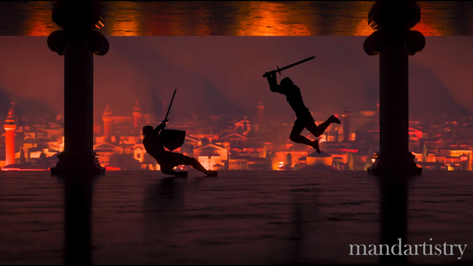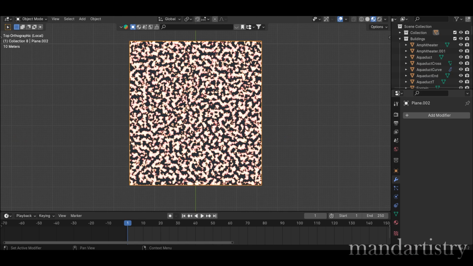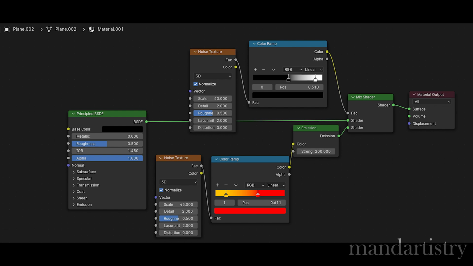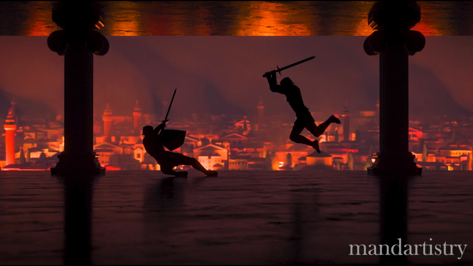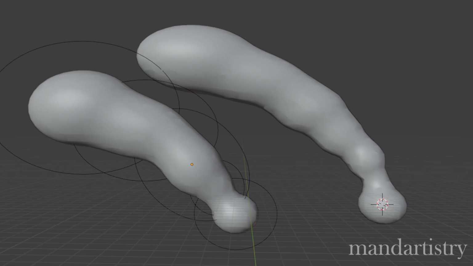Modeling fire can be very tedious and also stressful on your computer's components, so a simpler alternative is to add another plane with an emission to simulate the fire's light. To make the fire's light randomly dispersed and uneven, in the Shader tab, combine a Principled BSDF with the color black, in a Mix Shader node with an emission with the color orange. In Effect, add a noise texture with the color ramp, and adjust the black and white values until you reach a desired look.